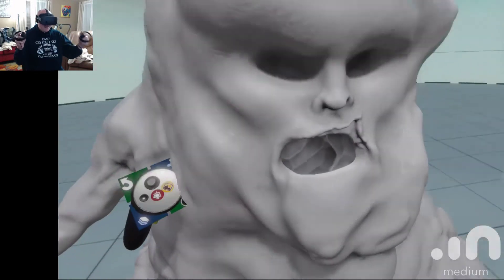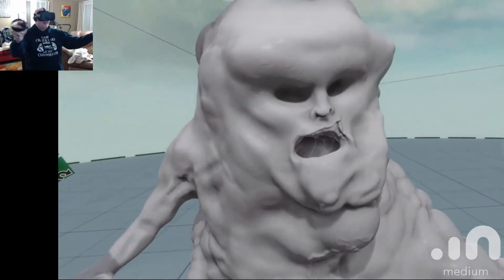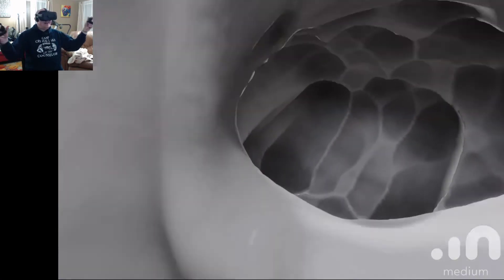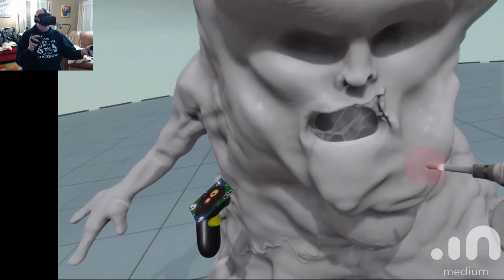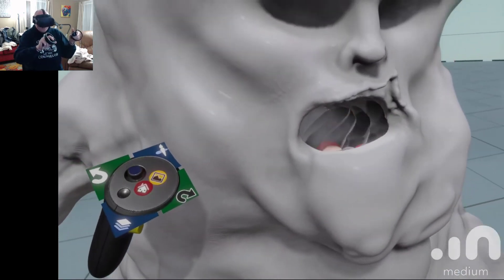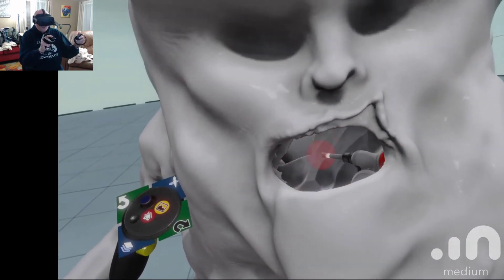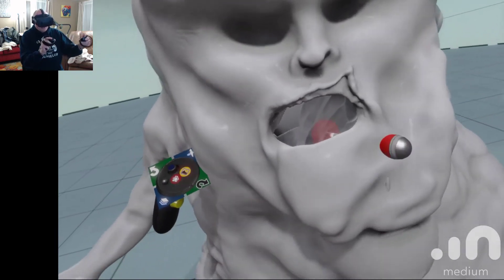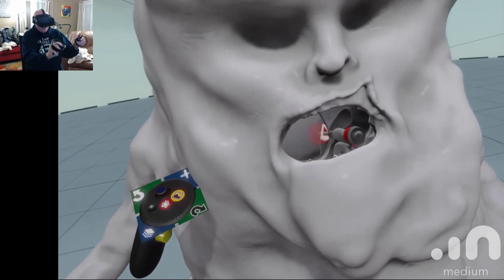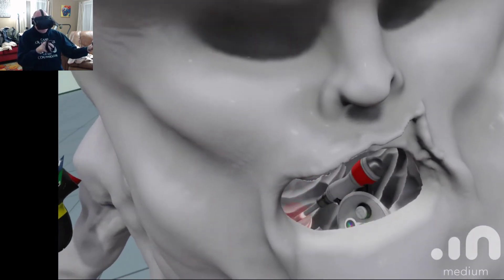I'm actually inside the mouth now — oh that's brutal. I'm in his mouth, everybody. You won't see that on everyday sculpting, but yeah, it's crazy. I can come up inside of here. Now look at this — I actually punched through, and there's an area that's covered, a whole separate layer back there from where I had sprayed the mass before.